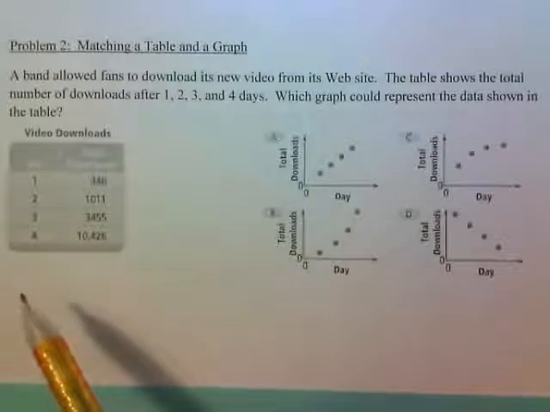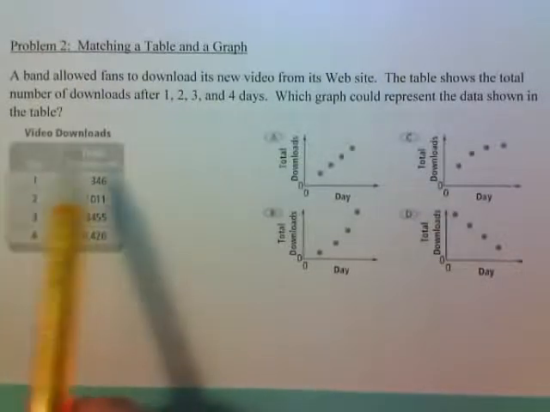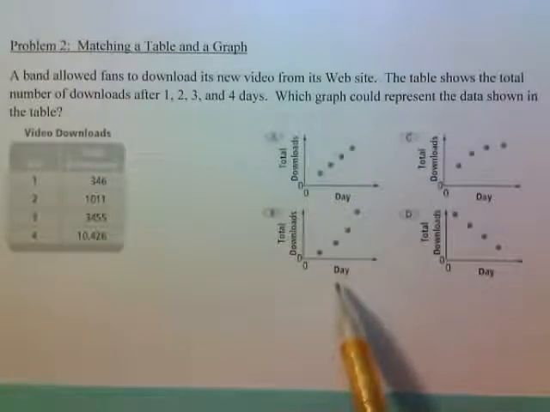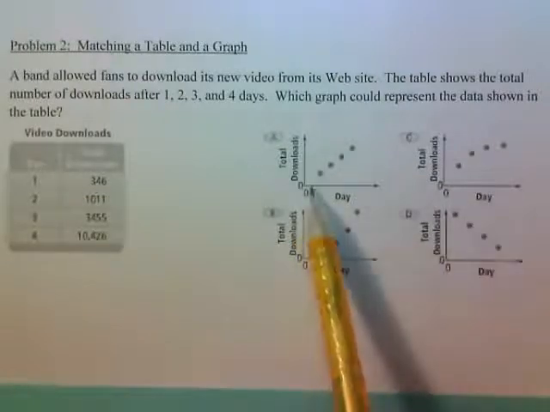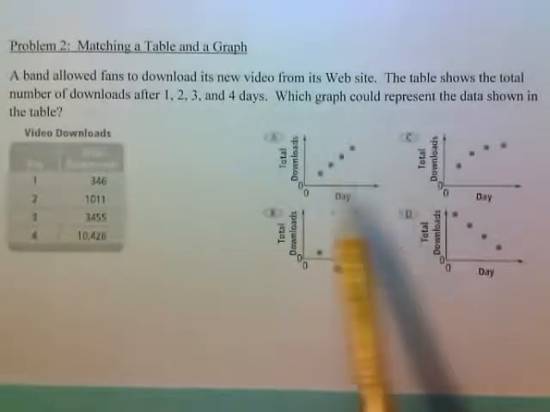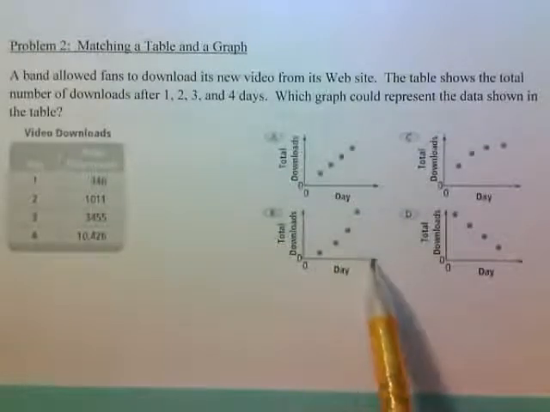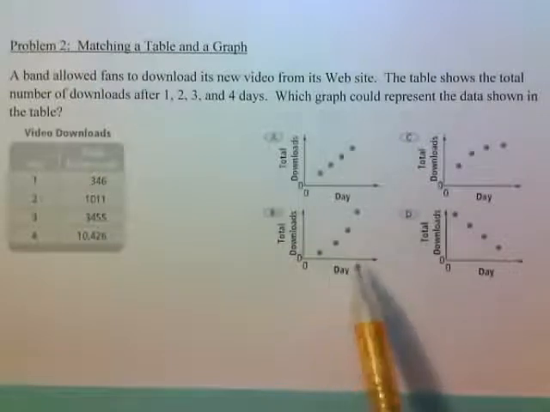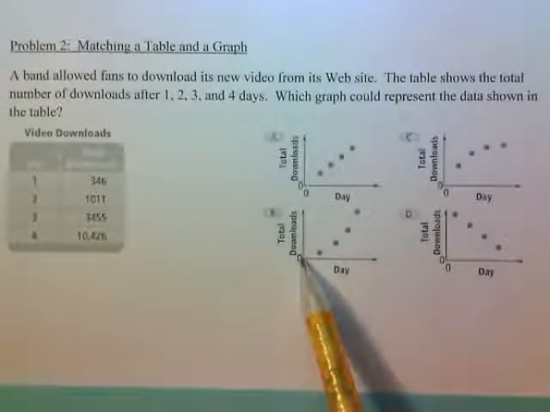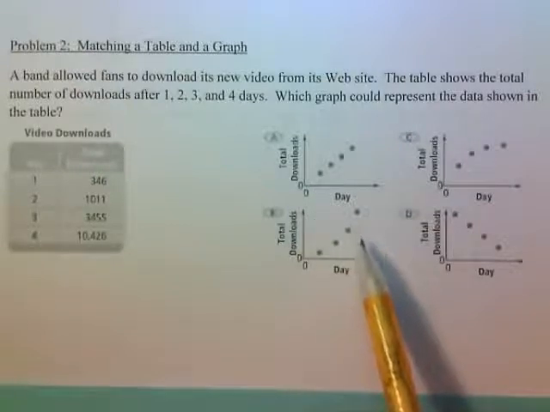So what we need to decide, we need to look at making sure we have the two variables necessary. We are talking about days and total downloads, and each one of these we are talking about day. And days, time usually continues on, well, it always continues on, but it's usually your x-axis, because it does represent how it's going to continue. It's never going to go in reverse or back up. You can't rewind your day. But as far as your y-axis, you could have increases and decreases over time.